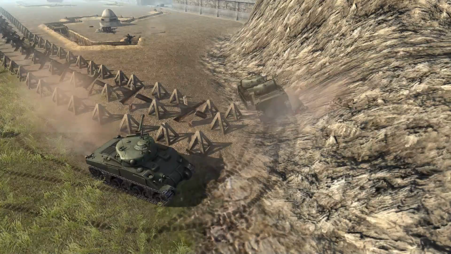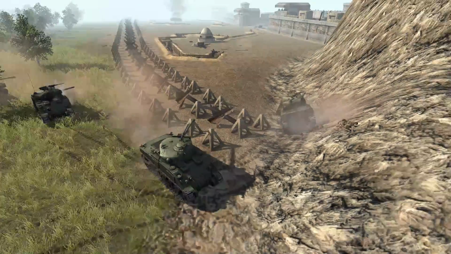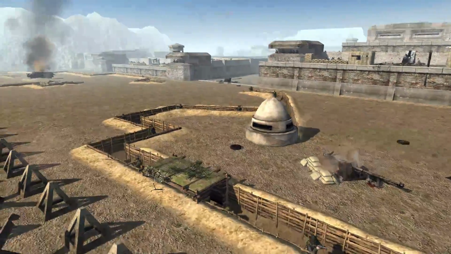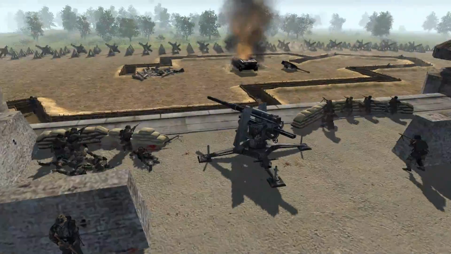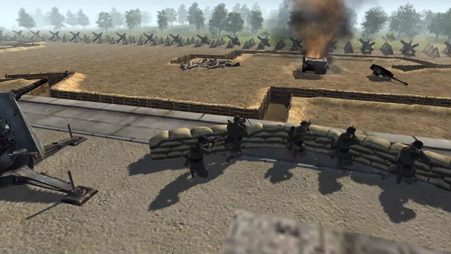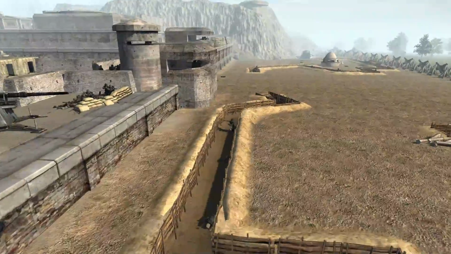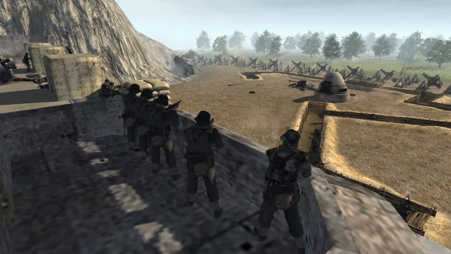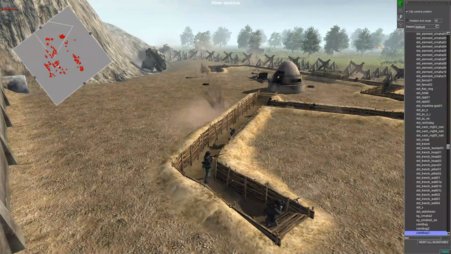So maybe these German tank traps were not quite as effective as they would hope, and their Pak 40 over here is down for the count, so that is not going to be helpful at all anymore. This flak gun over here, it looks like it did lose its other gunner too, so no major German weaponry left alive on the battlefield. It's going to be up to small arms fire, heavy machine guns, and Panzerfausts to win this thing.